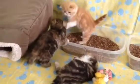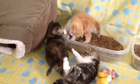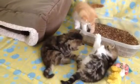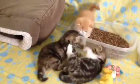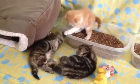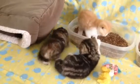They do have to be drinking water and eating food well out of a dish. They haven't started yet to eat solid food, but they will real quick. I have kitten food in here for them, but they haven't started nibbling on it yet. Usually around 4 to 5 weeks, so it will be very soon when they'll start tasting it and trying different kinds of foods. We want them to be self-sufficient when they go to their new owners, because many of you do work, and you know, you have to leave your kitten during the day. It needs to be able to do well on its own, and that is our goal, to make sure everything's going to go well for you when you get your baby.